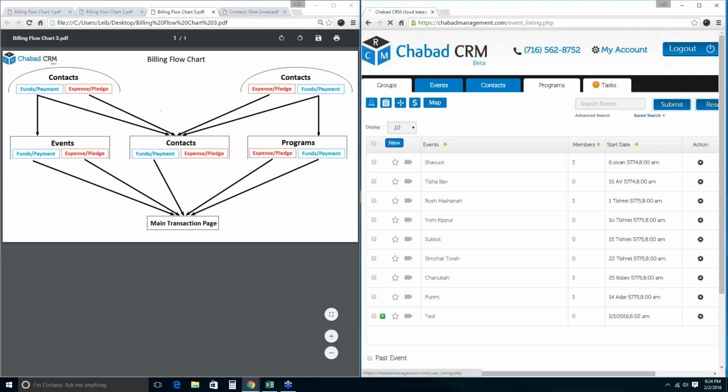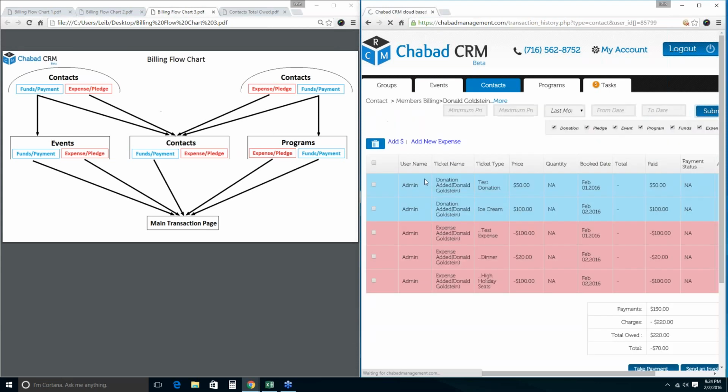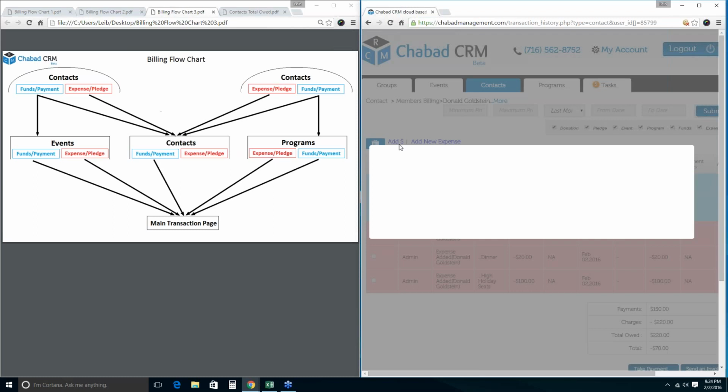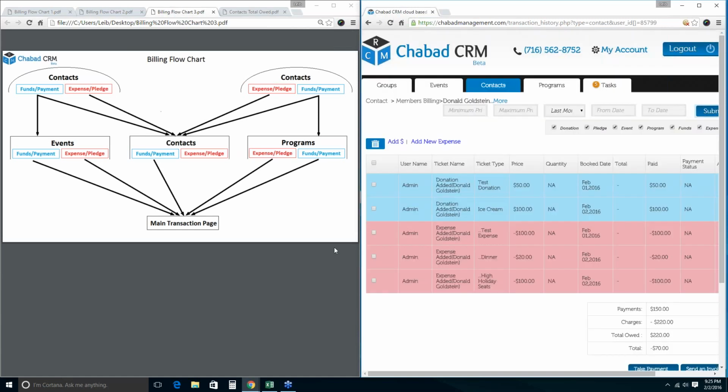It makes it extremely important to make sure that you put things in their right place. A lot of people just like to go to the main contact, select Donald Goldstein, and add in a donation for Shavuos. We select plain old donation for Shavuos, or they type in check number 123 for building campaign, and so forth. That's not a very good thing to do. Yes, you can do that, but what you're doing is putting everything into one big mixed folder, and that's never a good thing to do. So that's basically how the system does the calculations for you.